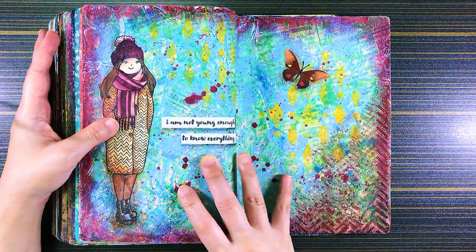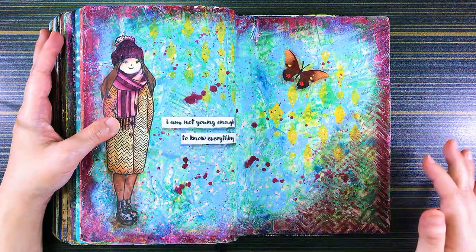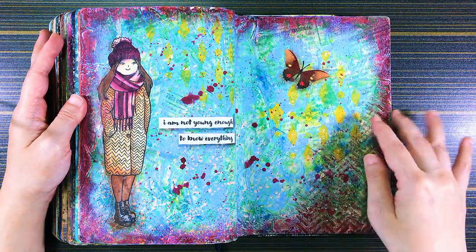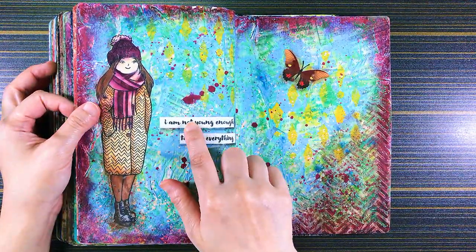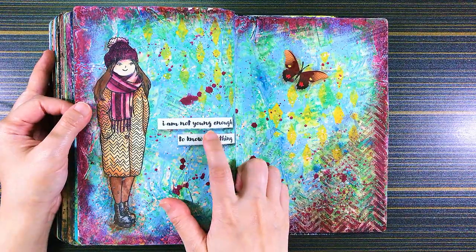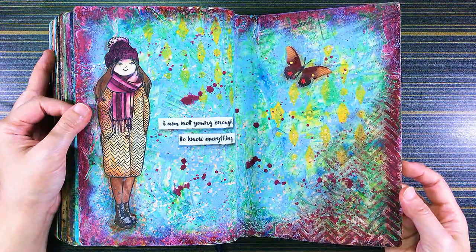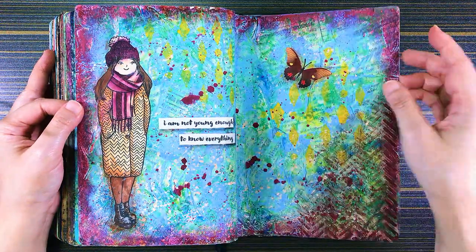Again this one was a drawing I printed off Google and colored using my Copic markers. I'm quite happy with this because I tried to use the same color themes for the whole background, with some stenciling and some modeling paste. This is where I live — and this is my first time actually printing out my own journaling pieces. I now have a whole bunch of journal quotes using my inkjet printer. You can see some spreads of ink here but I don't really bother with that.